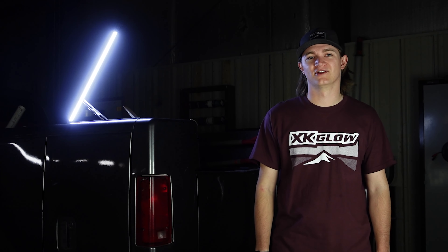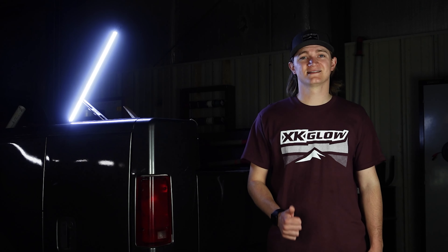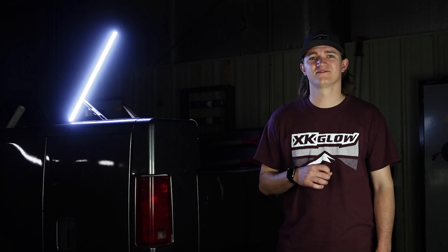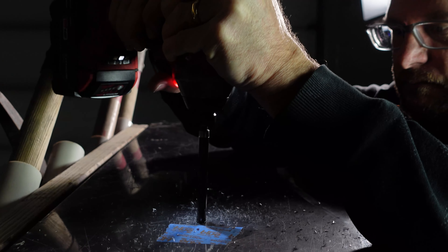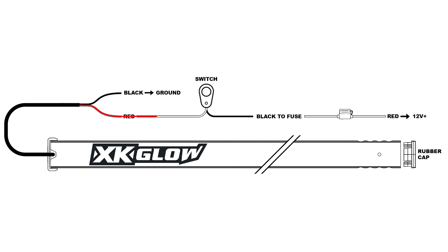There is a 110 power adapter add-on option making the install as easy as plugging it into an outlet. The Night Stix light is packed with features but is also simple and easy to use. The install for this light is going to start by marking the holes for the screws and the wire then pre-drilling them out. Then you're going to feed the wire through the hole and screw the light to the surface. The wiring is just as easy. Bring the positive wire to the switch and the switch to the provided inline fuse then to the positive terminal of the battery. The negative wire on the light just needs to go to the ground. Before you finish be sure to seal up the hole that you put the wire through. And now the lights are ready to go to work.